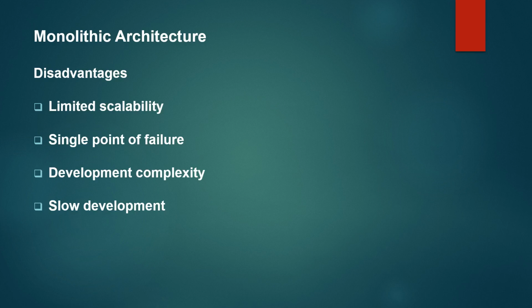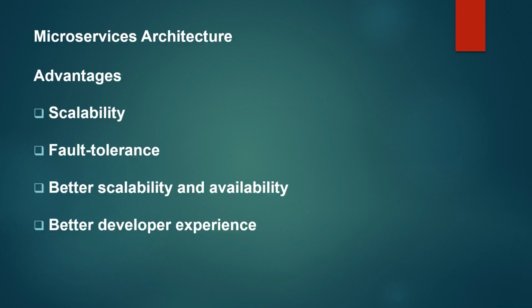Next we can discuss the microservices architecture advantages. We have already discussed the monolithic architecture advantages. Now we are going to discuss the microservices architecture advantages. In the advantages we talk about scalability. In the monolithic we have limited scalability, but now we can increase the scalability n number of times. Whatever we want, we can increase horizontally.